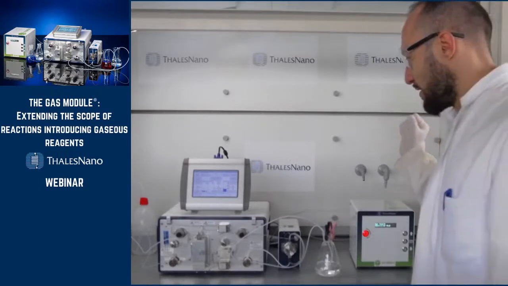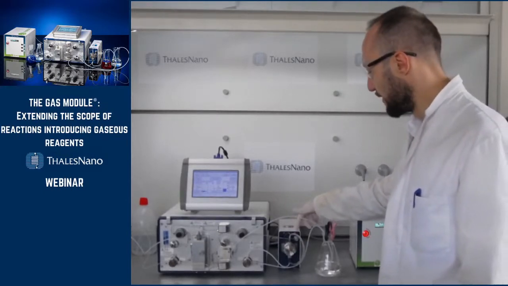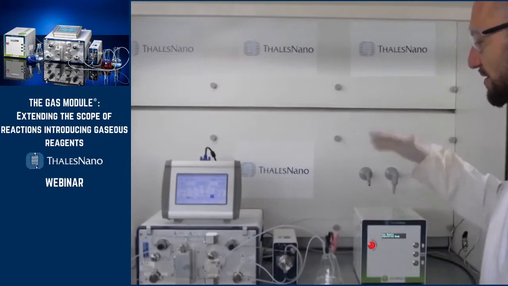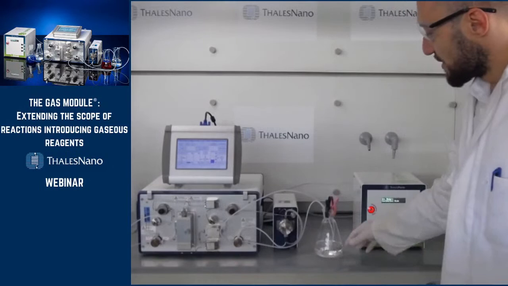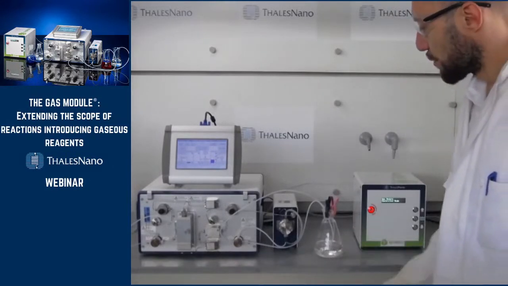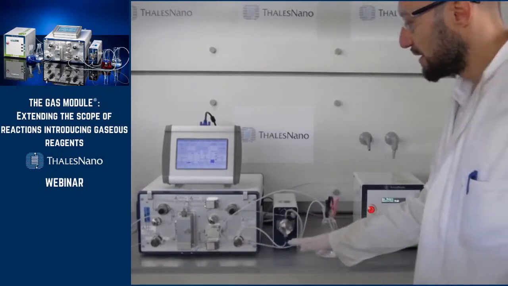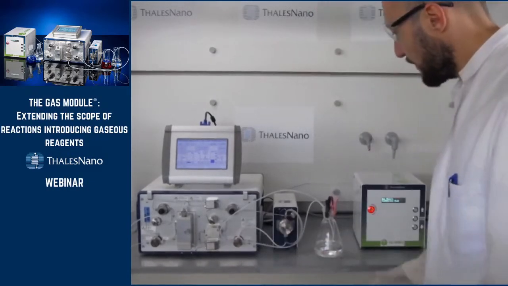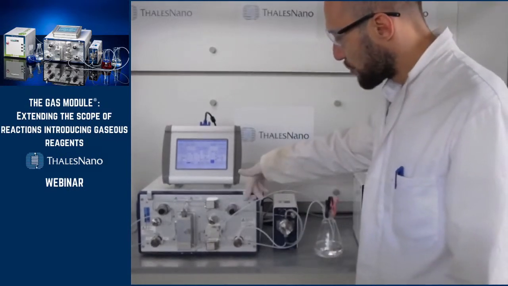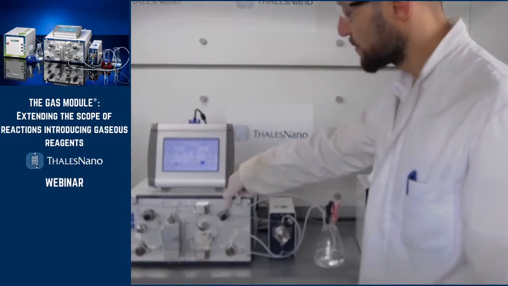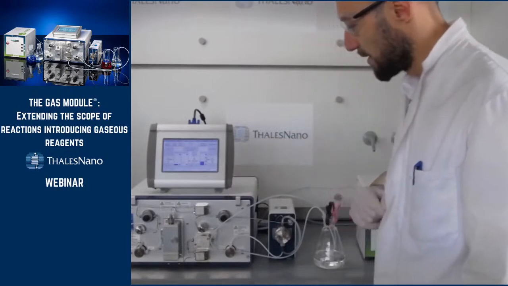We will put the link into the video description, but please wait for the end of this one before watching this. So it starts with the pump, HPLC pump here. It always starts with the pump, as you have to create the flow through the line. So it aspirates the solvent here through a two-way valve here, which allows you to decide between the reactant and the washing solution. So it creates a flow and goes to a first pressure sensor that gives you the pressure at the beginning of the line here.